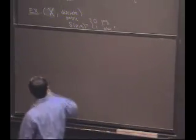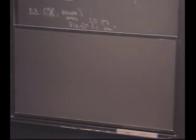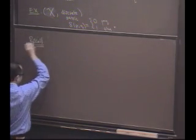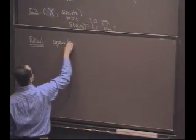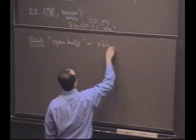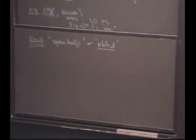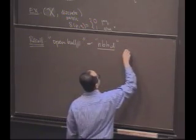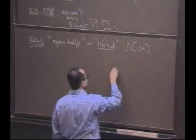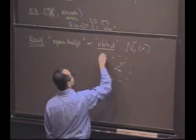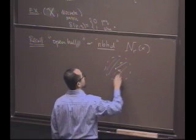And the associated notion, of course, is once you have a metric, you can start talking about which points are close. And one way to gather close points together is to talk about neighborhoods or open balls. So these are the open balls - that's one way to say it. Another way to say it is a neighborhood. I'll talk about a single open ball or a neighborhood. It's basically a set that basically looks like a ball around a point, right? So sometimes we'll write it like this: N sub R of X. It's basically, here's X, here's a ball of radius R, and the neighborhood is this ball - it's all the points inside.